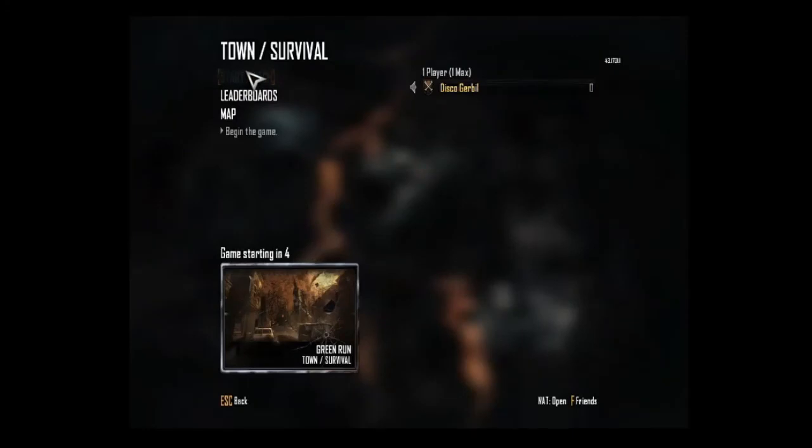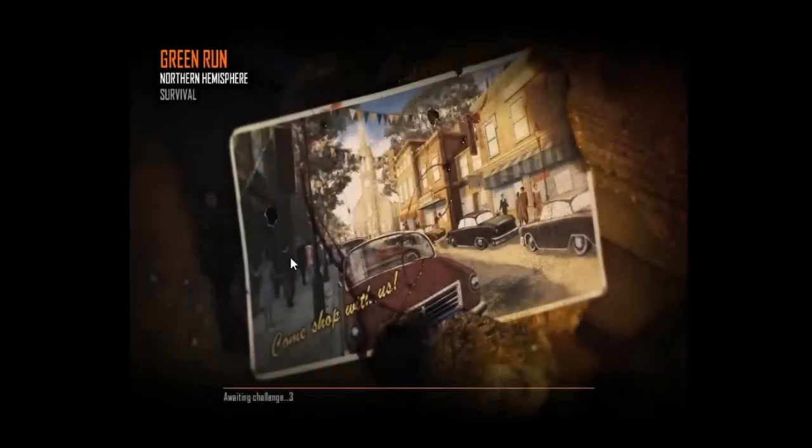Your match will begin in 4, 3, 2, and 1, and then 0, and then it begins. And it'll say awaiting challenge 3, just like last time. Don't worry, nothing's gonna happen. It'll say your name connected, and it'll spawn you in.